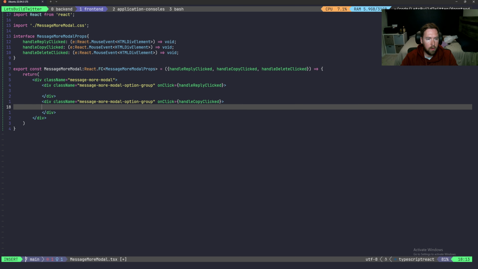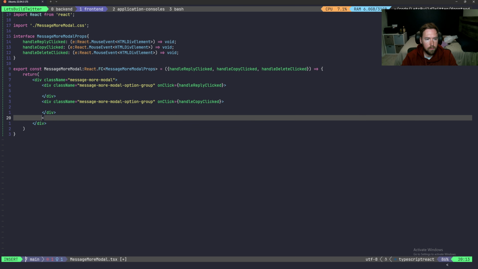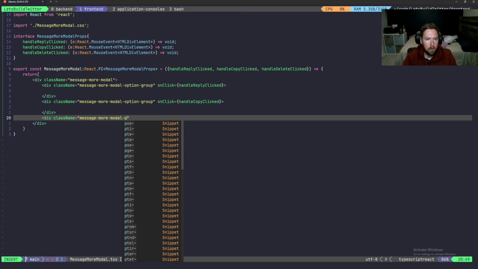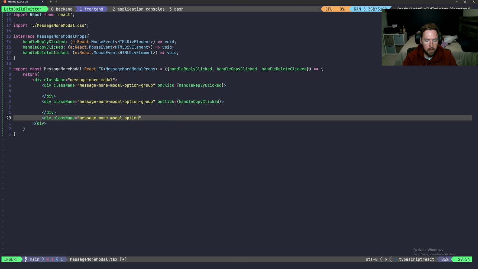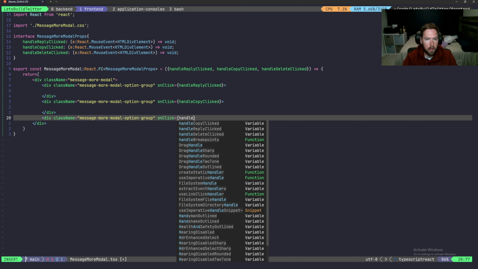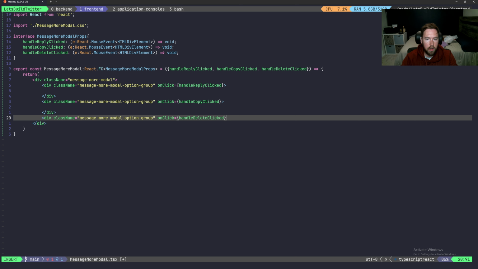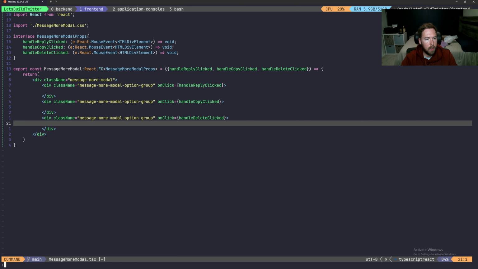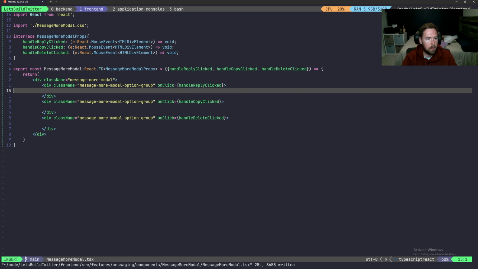And then we'll have one more div, className equal to message-more-modal-option-group. And here onClick will equal handleDeleteClicked. And then now we need to go ahead and bring in some SVGs.